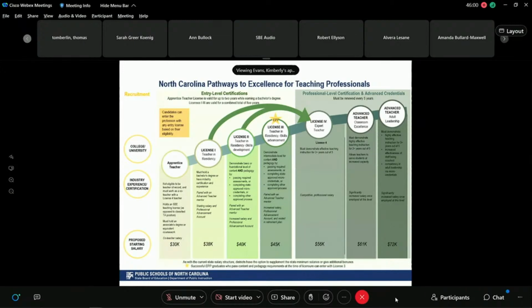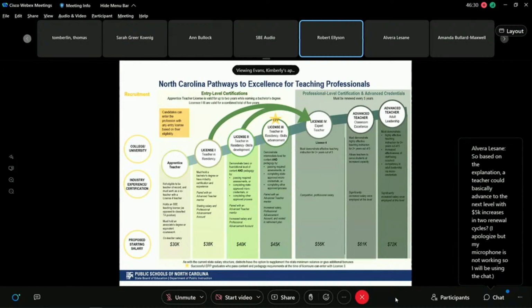So this is Rob from CMS. I like that there are multiple levels that someone is able to transition to different licenses throughout their career, and the ability to obviously make more money. So the more professional development that they demonstrate, that they can continue on with the profession. So I like the steps.